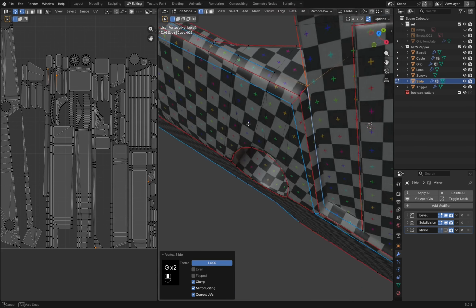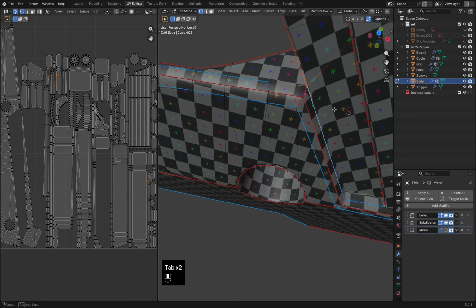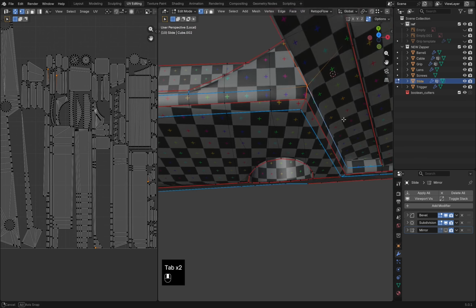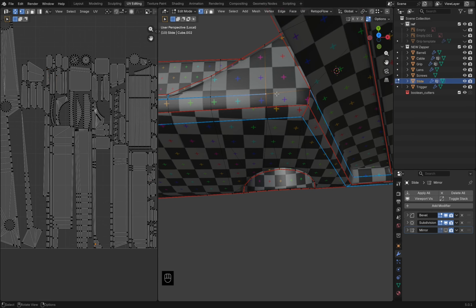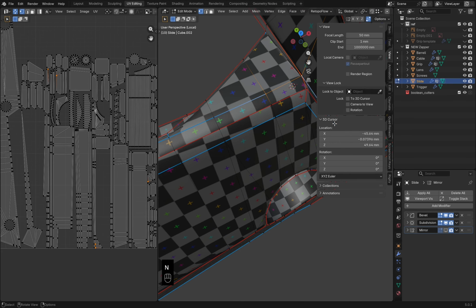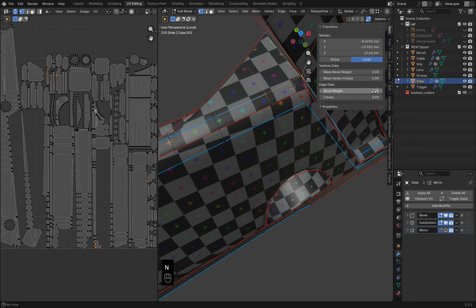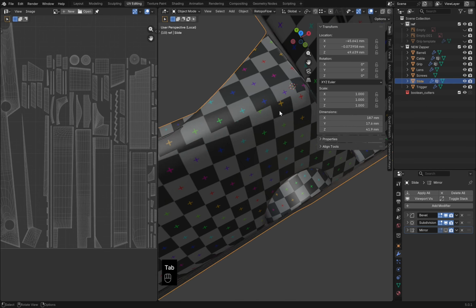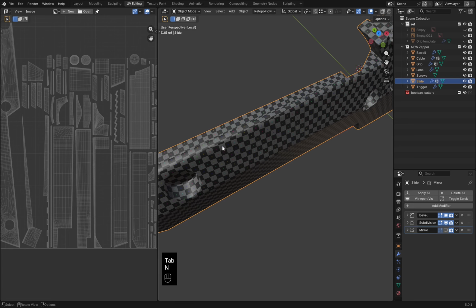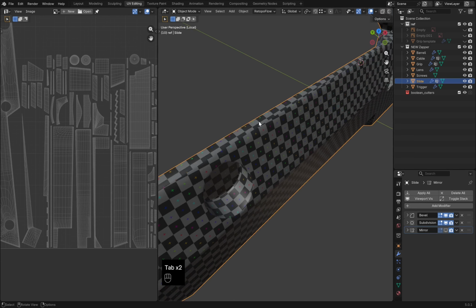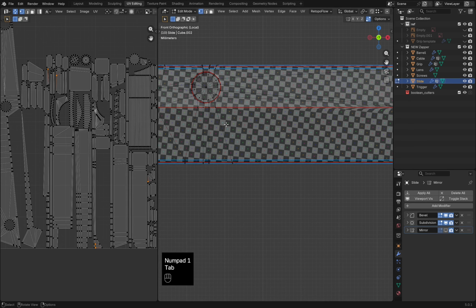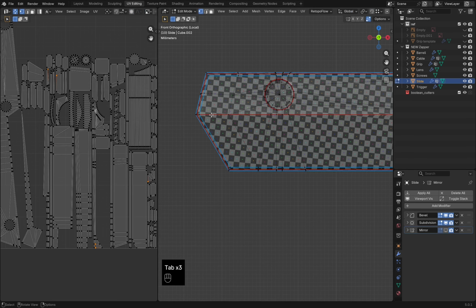So you need to unwrap everything at the same time to get an even scaling. It is something you can fix at the end. You will see later, if you go into the UV and select average island scales, you'll get everything in the same scaling.